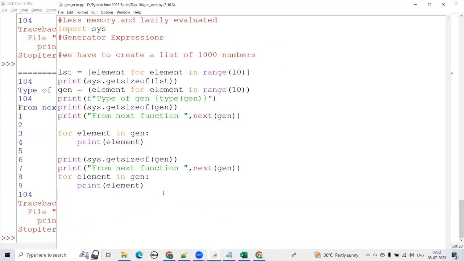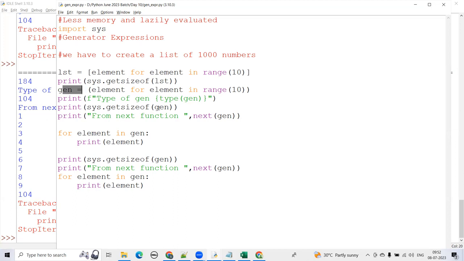So what do we mean by lazy evaluation in this generator context? We know that it will take less memory. It is lazily evaluated when you call next on this. It will go back to this generator and then generate that element.